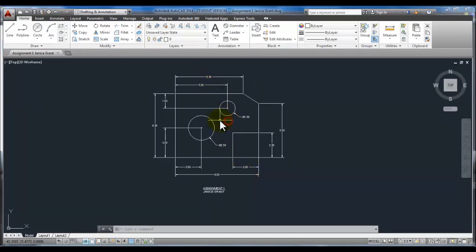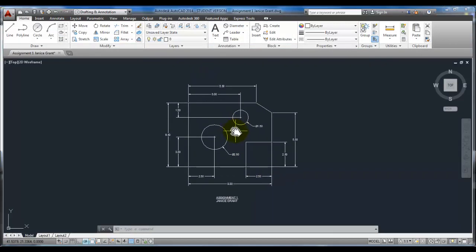Okay, so that's the end of assignment 1. In the introduction video and some of the other videos, you'll see how to print this file if you'd like to on your own. For this online class, we're going to save the file and then make sure that when you submit it, you're actually posting the DWG extension name of the file and not the BAK, which is a backup file, a second file that's in that same folder that you saved it in.